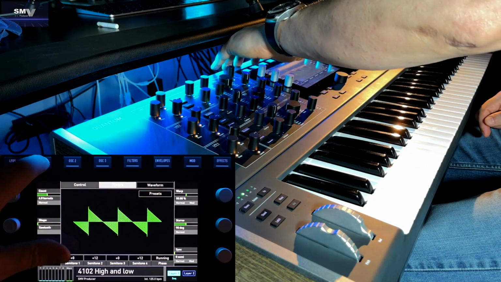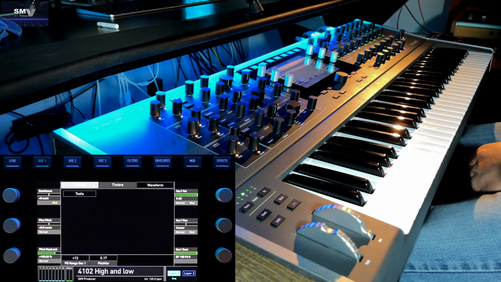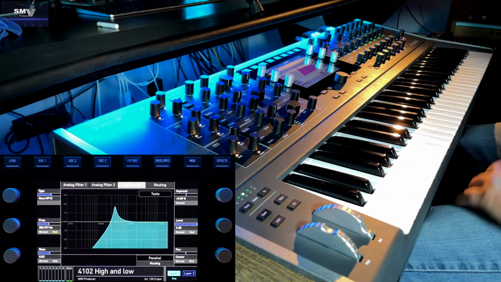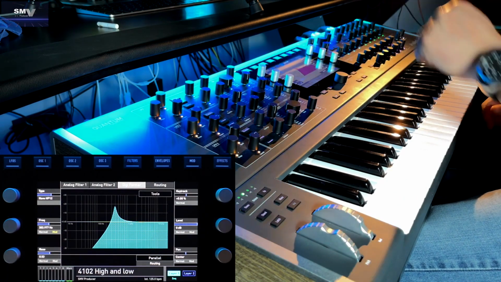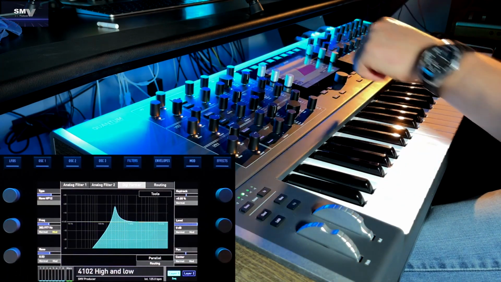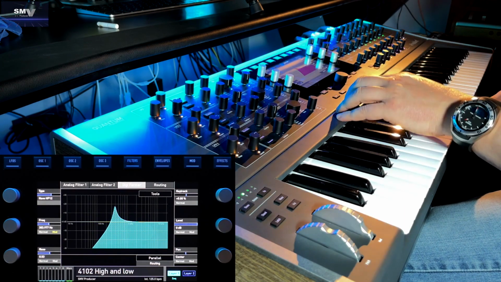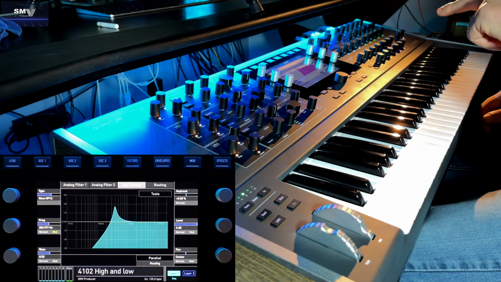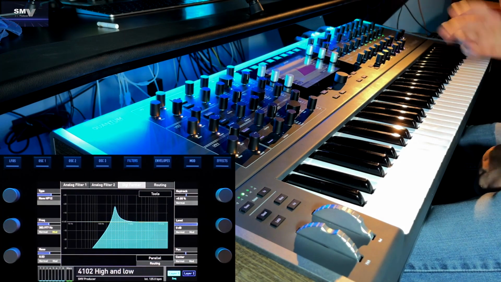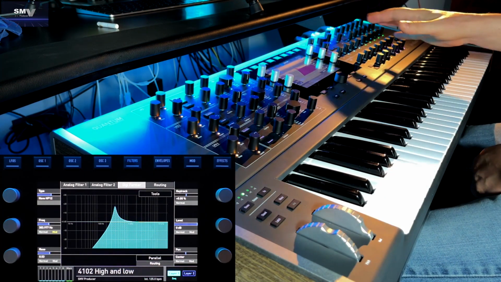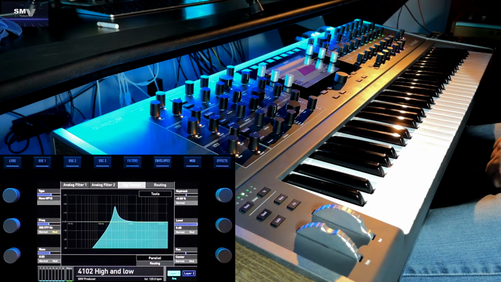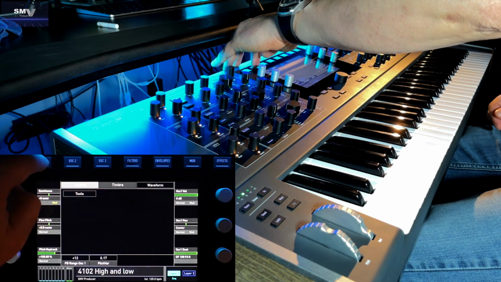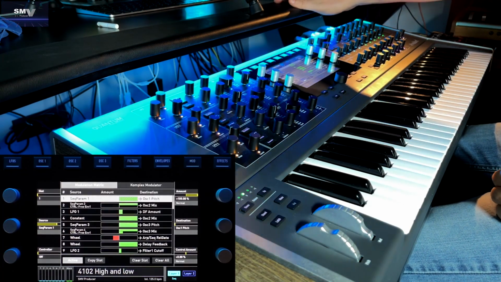This oscillator is going into the digital filter that, as you can see, is a high pass filter, 12 decibel per octave, the NAVE model, with a good amount of resonance. Before going on, as you can see here, the filters are in parallel mode. So coming back to oscillator 1, let's go to the modulation matrix.